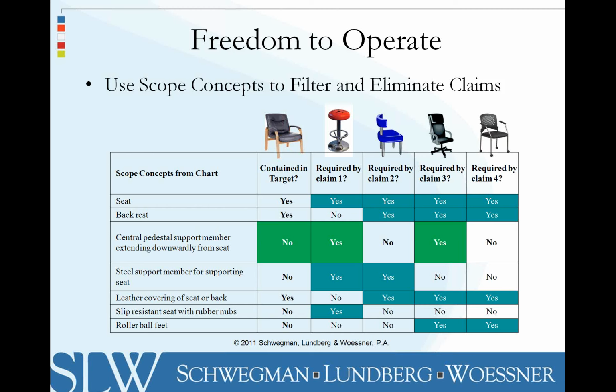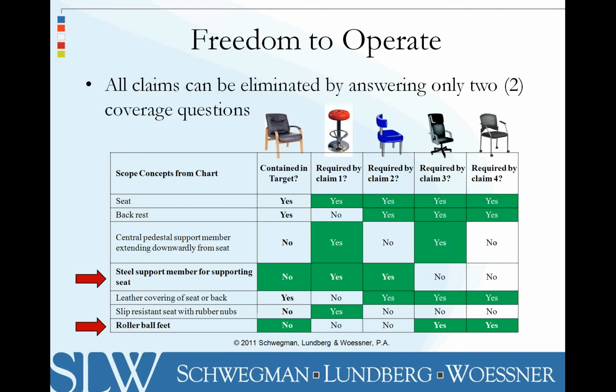It also works to narrow out patents for offensive purposes as well, if you're looking to see who's potentially infringing your IP. But if we walk through, we see that for each of these questions that we answered no, if any of the chair claims requires those ideas, they're ruled out. So what we see is that our target technology here, the chair that we want to build, we can build this because each of those chair claims requires at least one element that our target chair does not have.